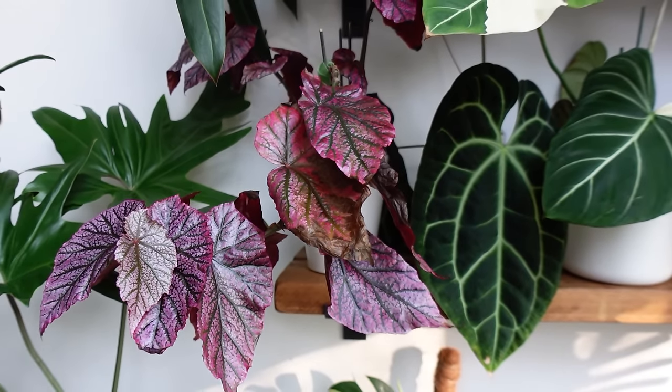Okay, so there's some casualties here, and you guys know me, I don't like to make things look better than they are, so I left it this way. So this is Philodendron Micans. She's very old. She's about 5 years old.